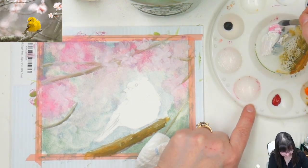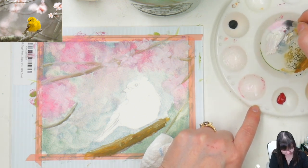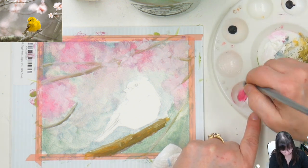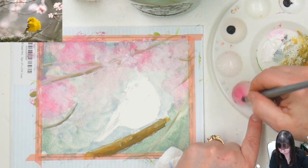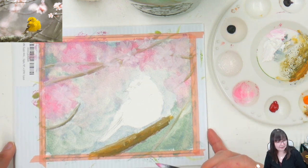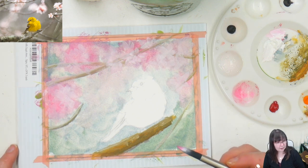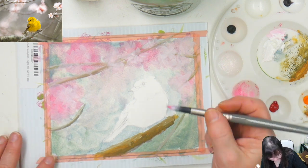Yeah, thank you. I'm liking this a lot. Now we're going to be much more considered where we're putting this darker color. There we go. All right.